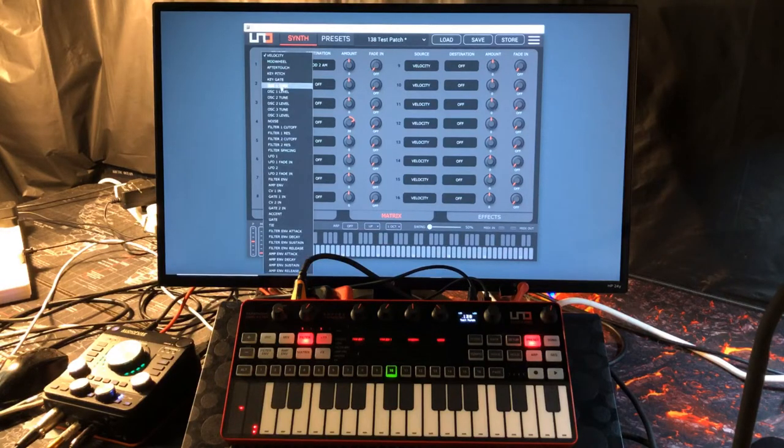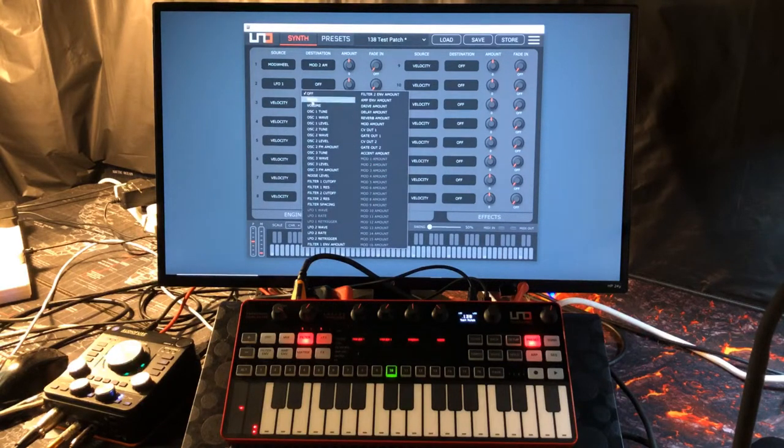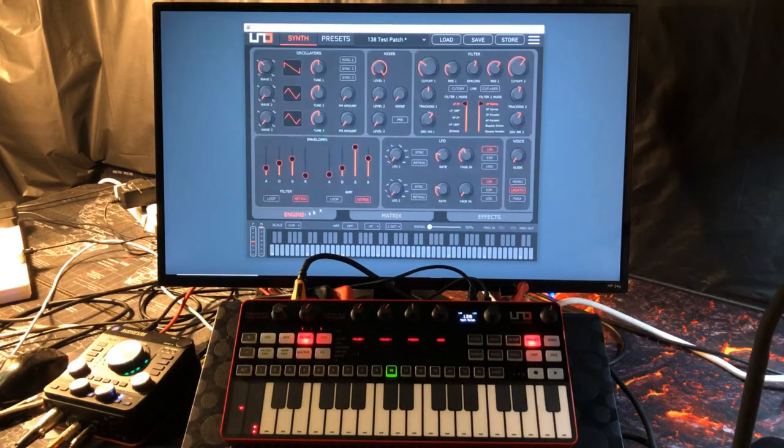So what we're going to put in here is LFO 1 again, and this time we're going to route LFO 1 to the pitch, and we're going to give it some amount to do here. And as soon as I push my mod wheel, you'll hear it, but only slightly. So we need to go back to our engine now.